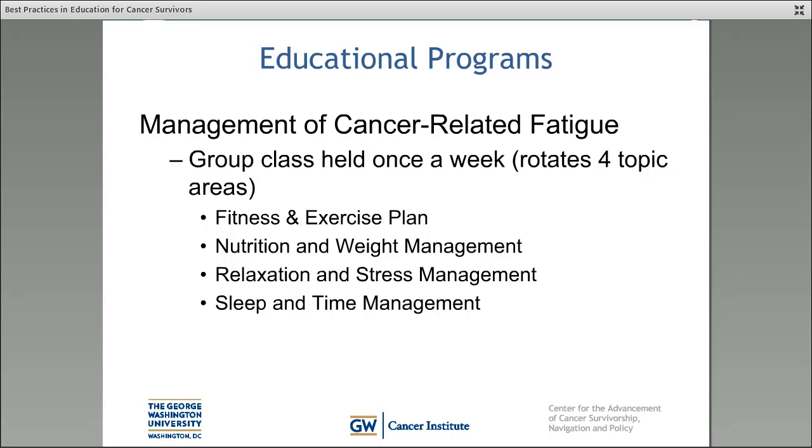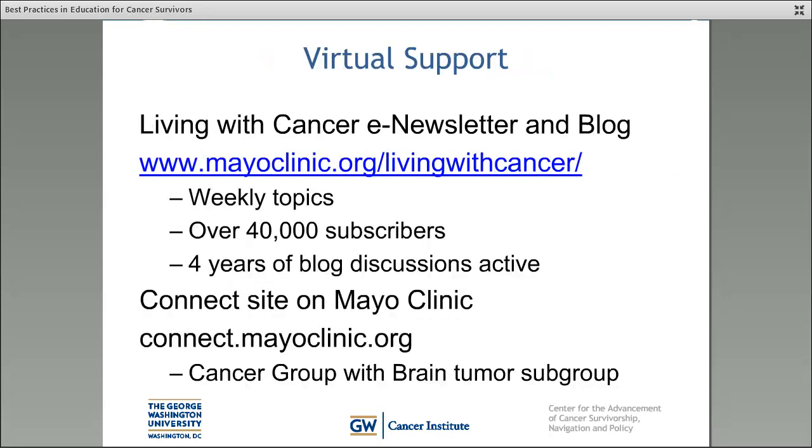Interesting to see also the momentum around this. We just got funding from our cancer center and our clinical practice to work with the Livestrong exercise program at our local Y. So it'd be interesting to hear if anyone else has had experience working with that program, because we will be implementing that shortly.